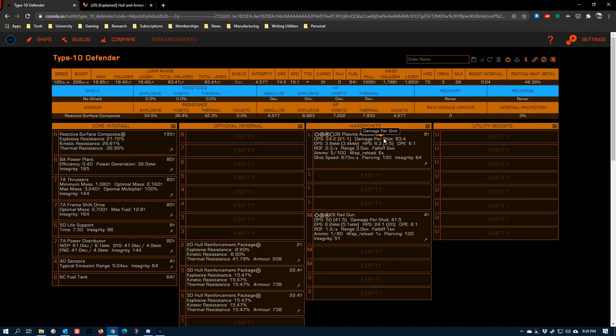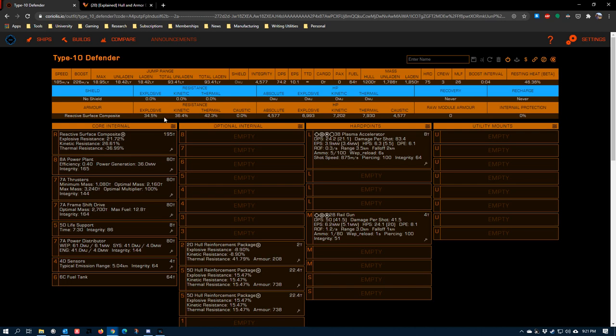But this is in Coriolis, it actually tells you the types of damage. Absolute damage is a real kick in the ghoulies. It completely bypasses all of your resistances and it attacks this figure directly, whereas the kinetic and thermal damage that plasma accelerators can inflict is filtered through this lens before it's applied to this number. Railguns, however, do mostly thermal and just a touch of kinetic. And they're going to get applied to this too, but the bulk of the damage that a railgun does is thermal. So since these two weapons are favored and they both have a significant chunk of their damage as thermal, you want to make sure that your thermal, if you can, is just a little bit higher than your kinetic.